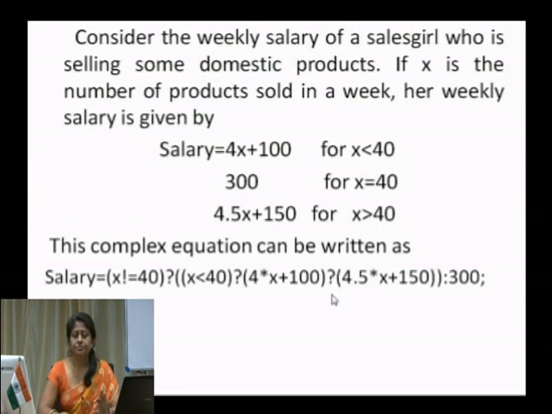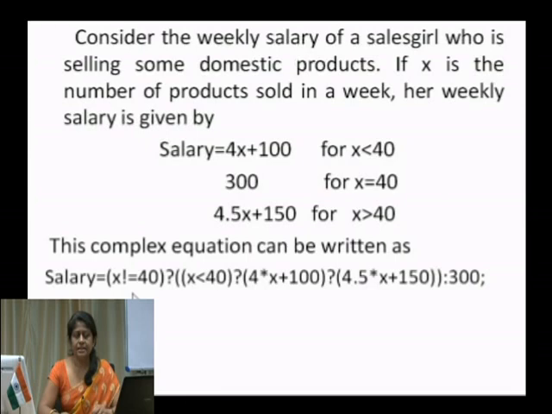So, suppose this expression is false, then 4.5 into x plus 150 is going to be evaluated. So, this is the inner conditional operator. If you think this is the whole part of this one, this is the first part of your outer conditional operator. Now, just look into this.